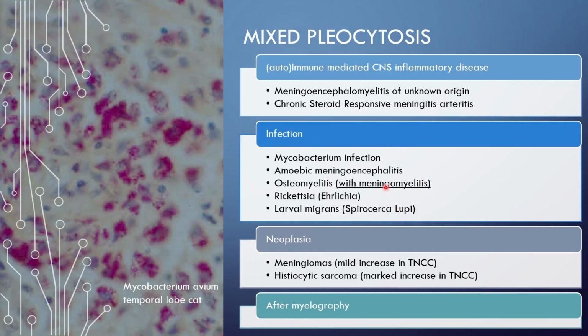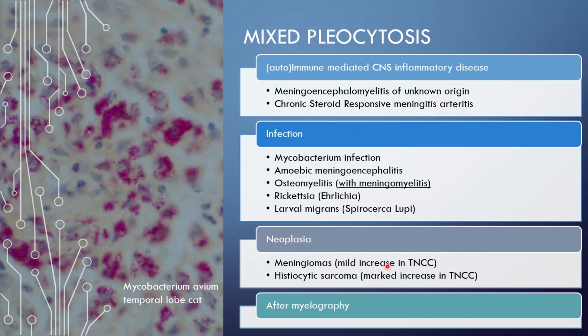These are the ones that are all reported. I wanted to say here osteomyelitis, presumably possibly spondylitis as well, with meningomyelitis. That's quite important. These are infections of the bone and the disc space. They don't just result in changes of the CSF space, because that space is quite distant. It has to traverse the epidural space and then cause inflammation of the meninges, which doesn't happen in every case. So CSF analysis is usually normal with osteomyelitis and discospondylitis.